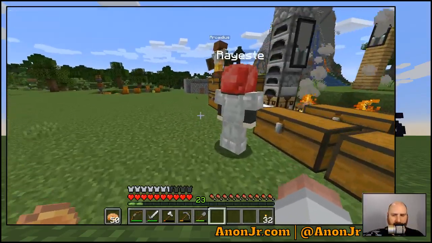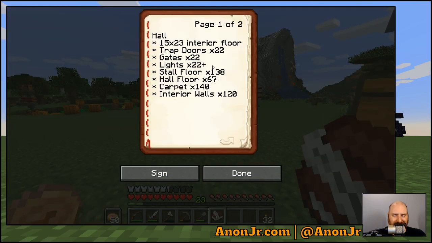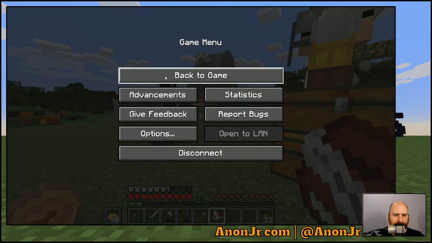Alright, so first things first. I jotted stuff down in an actual book and quill so I could reference. I need the, wait, that doesn't look right. No, I guess it does. 15 by 23? I think that's what he put in his original video. Let me just double check that. Yeah, the interior is 15 by 23 for the hall part.